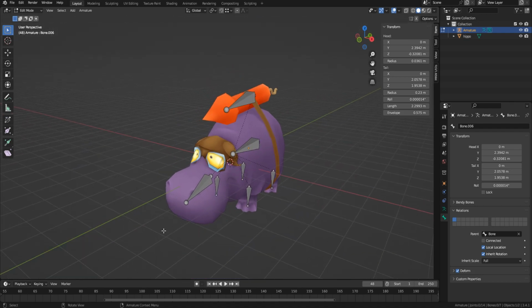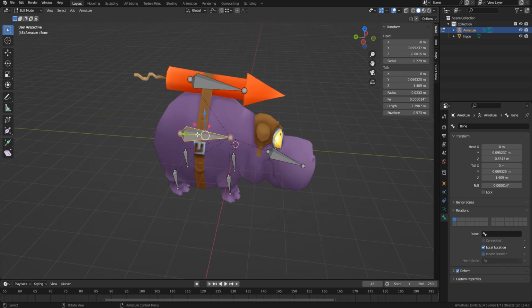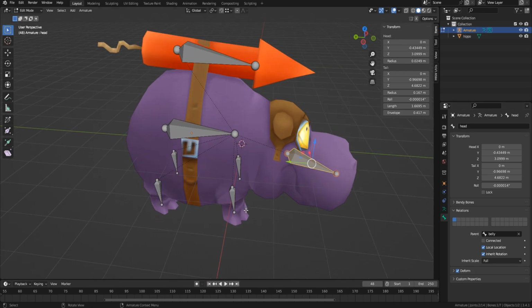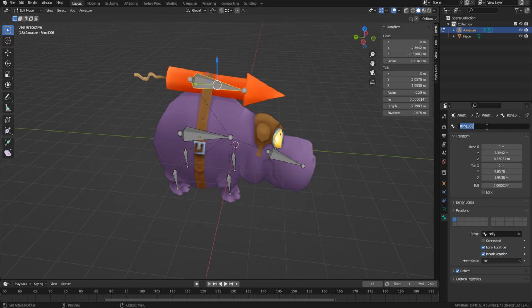So now we have the armature set up pretty much. We're gonna rename the bones because it's easier to work with. So I'm gonna name that one belly, head for the head, and then for the legs, I'm just gonna go with leg underscore F for front and then left, and do that with the other ones as well. And then for the rocket, if you go to armature, the bones have a tree structure. So if you later move the belly bone, all the other ones will move as well.